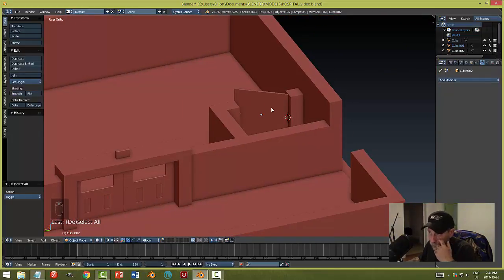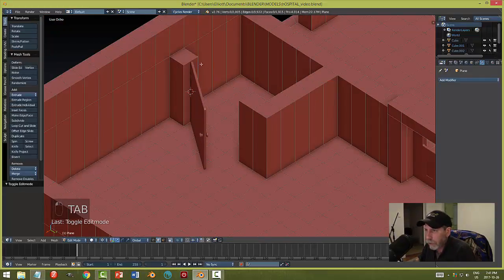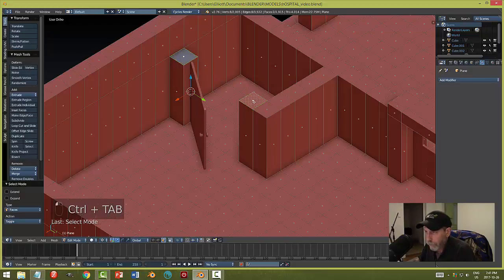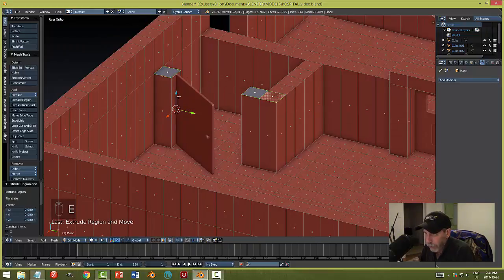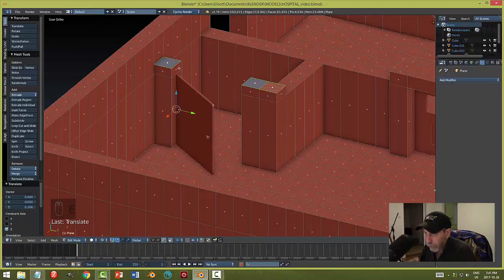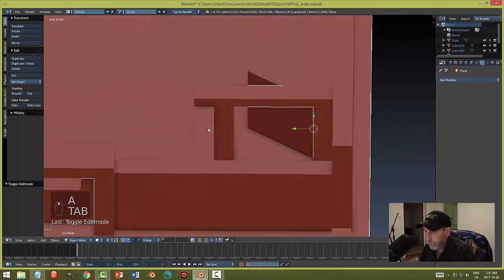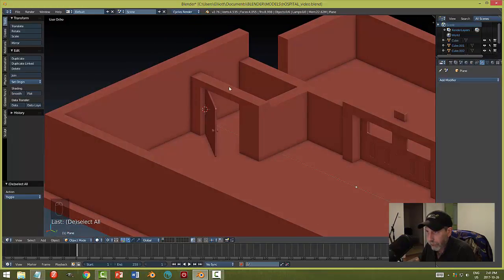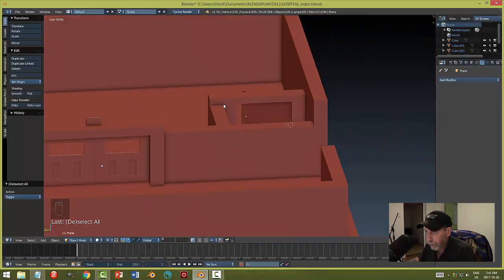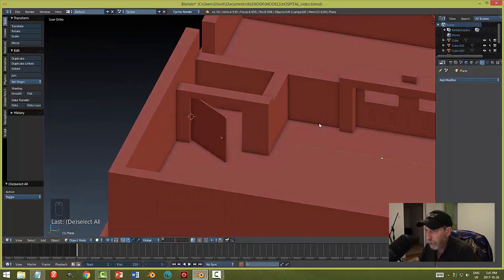Looks a little bit odd being the same height. I may want to reconsider this. What about if I took all of those? Let's just try it. Bring this up and just bridge edge loops on these. We'll see if I like that at all. You know what? I do like the way it covers the top of the door better, and I hope this piece here doesn't cause a problem. I might put a pipe up there. So I think I'm going to go with that so far.